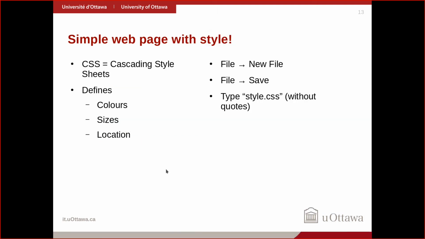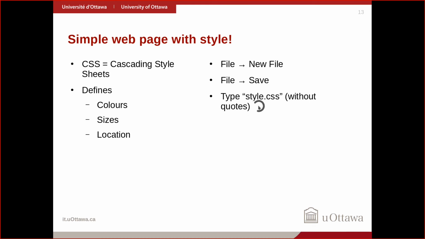So the next thing is the CSS. That stands for Cascading Style Sheets. And this you can use to do the makeup of your website. You can give the elements you put in colors, you can change the size of them, you can even change the location, like where it's placed on the website. And that's controlled in a separate file. And it always ends in CSS.